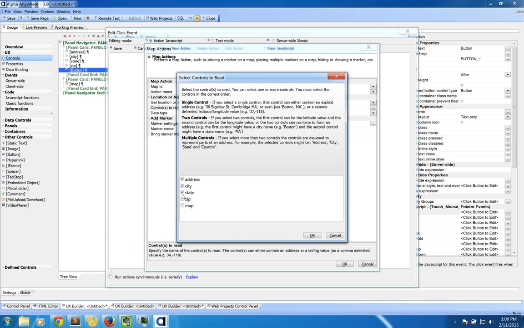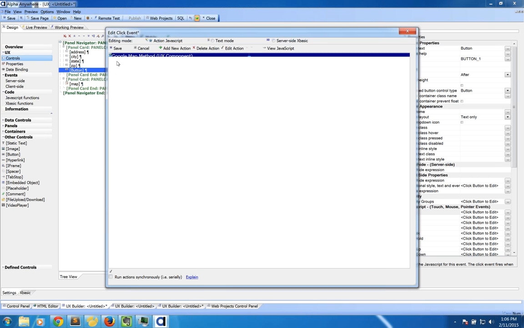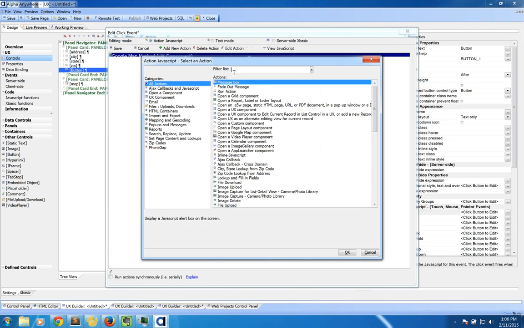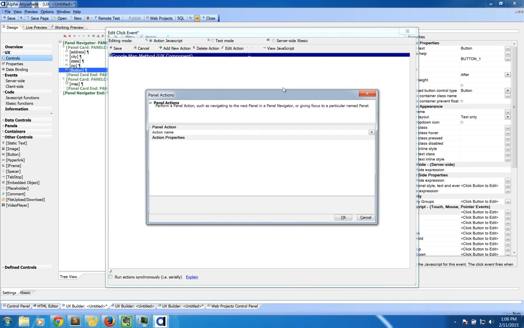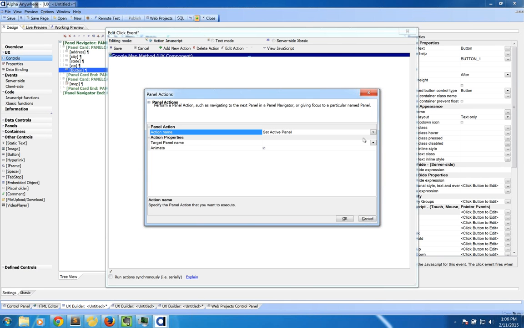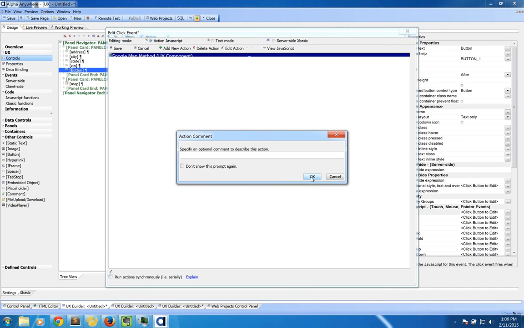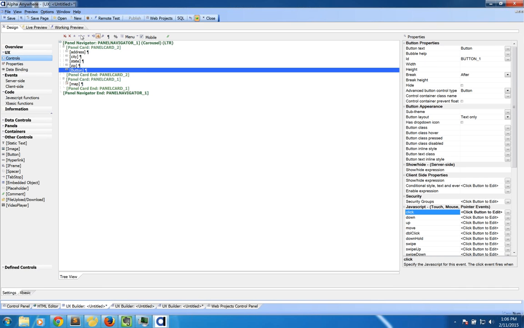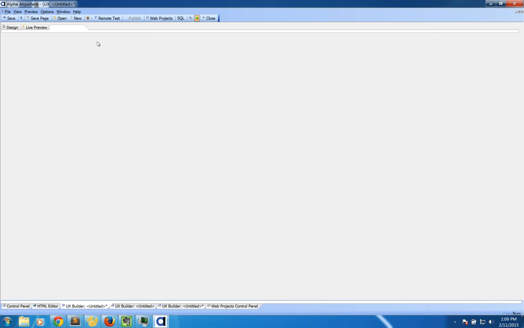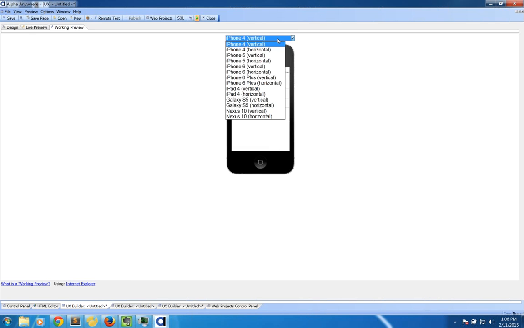Now I could have typed in the one right here, or what I can do, which is very powerful, which is why I showed this, is I can say get controls on the component, and let's look at these controls there. Okay, so now I'm going to click OK, and then I'm going to add another action, and I'm going to set a panel action. So when I click that, it's going to set that second panel card, panel card 1 I believe it is, because I created it first, to there.